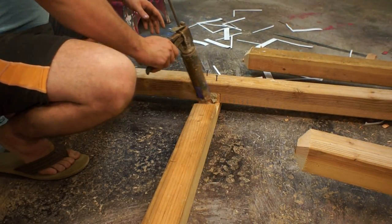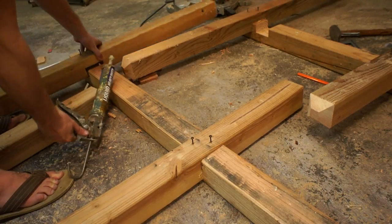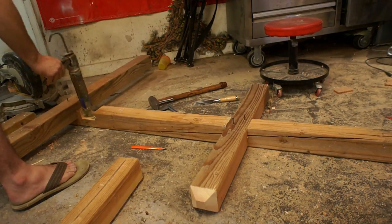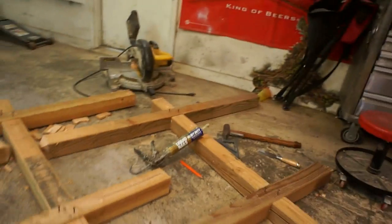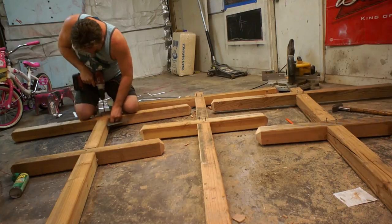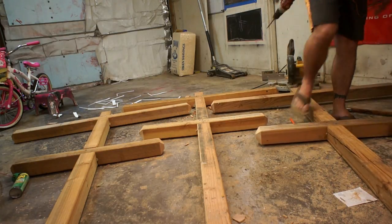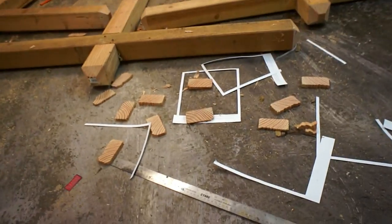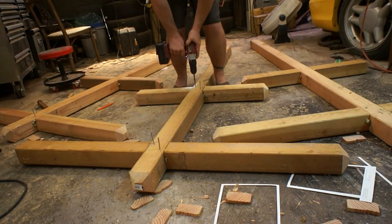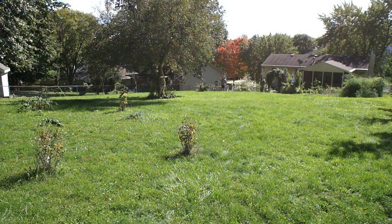I don't know if it was really necessary to use the liquid nails — I did just because I had it lying around, and I thought it would fill in some of the cracks where the cuts weren't perfect. The screws would have held just fine, but it's just one more layer of assurance. It was kind of funny — I had planned to do twice as many of these. I actually dug holes for two separate rows, got my material list, went to Lowe's, got everything picked out, got back home, and had exactly half of what I actually needed. I never ended up putting that second row in. The materials weren't cheap — between all the wire, screws, lumber and everything, it was probably $150 to $200.